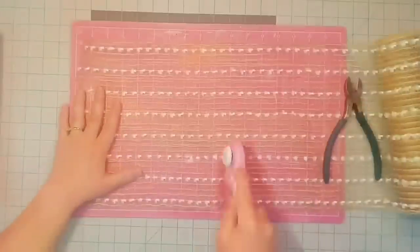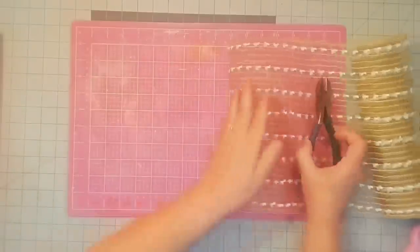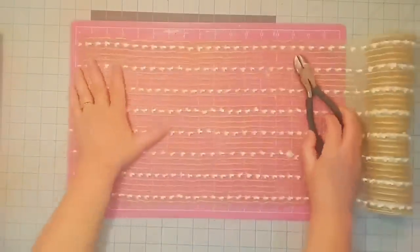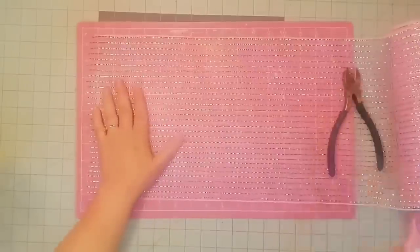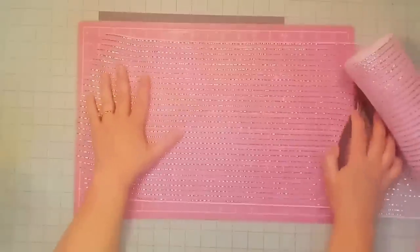The next thing I wanted to do is cut my mesh, and I'm going to cut this 10-inch mesh into 10-inch pieces. I will need 6 of the natural color, and also I will need 6 of the pink color. And y'all, the best way I have ever found to cut mesh is with a rotary cutter.